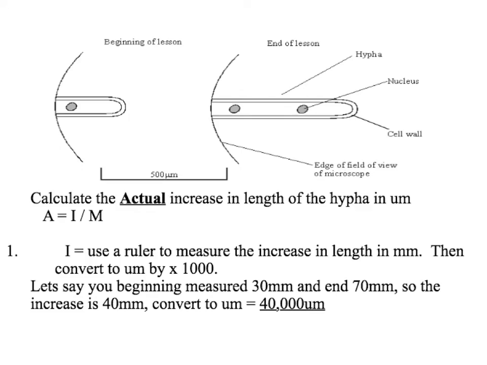This question has a bit more to it — the main reason being that we've been given a scale bar, not the magnification. But you do need the magnification before you can work out the actual size. We need to work out the image size for the increase in length. We measure both lengths: this one is 30 millimetres, this one is 70 millimetres, so the difference is 40 millimetres — the bit of the fungus has grown by 40 millimetres.